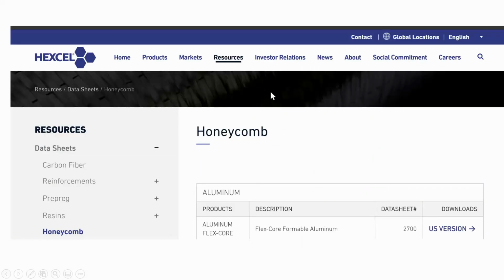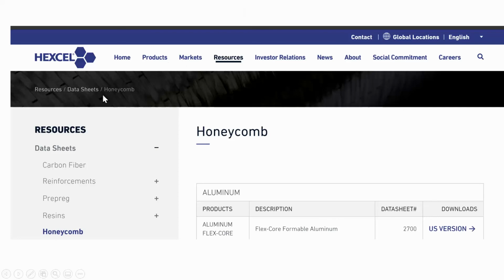Now there is an excellent resource for honeycomb data. The data that you saw in the table I'm using either come from a supplier or from testing yourself. There are some simple calculations that you can do, which are non-trivial, by the way, that actually estimate the properties, these E1, E2, E3 of a honeycomb, based on the constituent material. A good reference for that is a textbook by Gibson and Ashby. It's very good, the theoretical development.